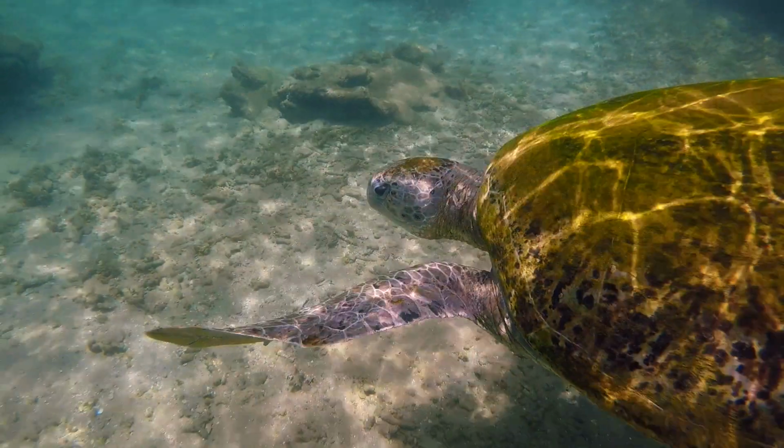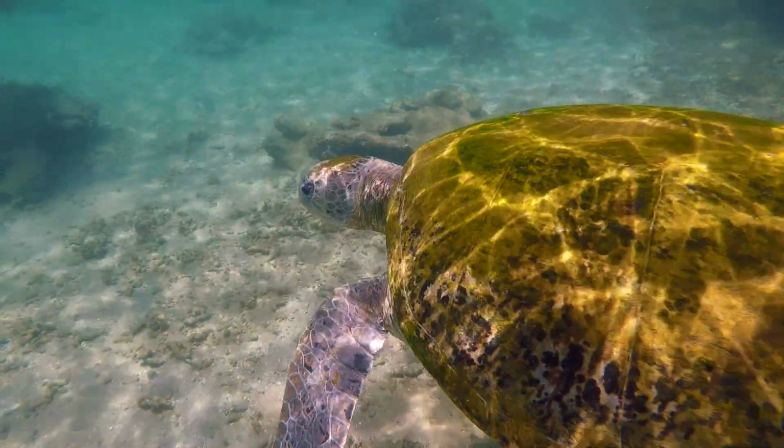But there was a superstar to that beach, which we'll never forget. So, who is that? It's Mr. Turtle. As we were swimming, we saw a group of scuba trainees in the water. I saw them, and I was fascinated because I had never seen a group scuba training course. They were just getting to the point where they were submerging and working on their regulator and breathing, and it was really the first hour of the class.